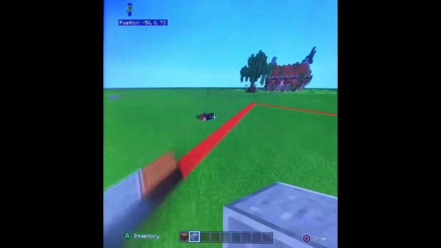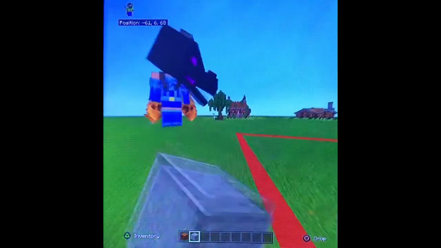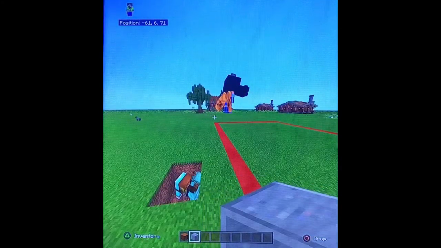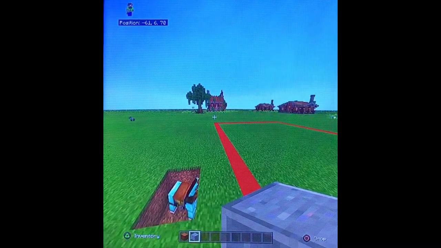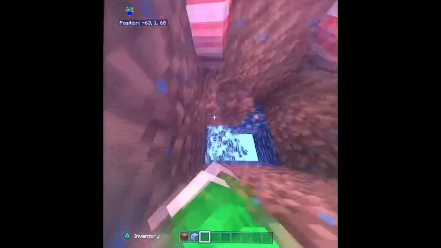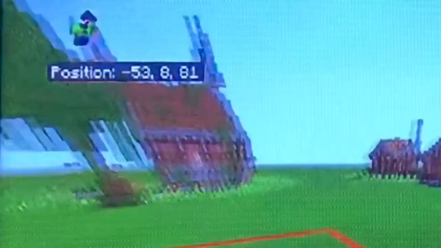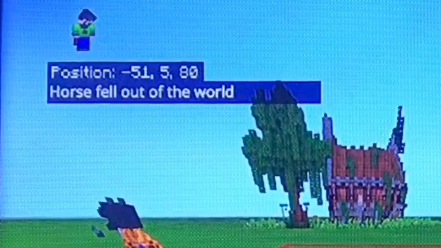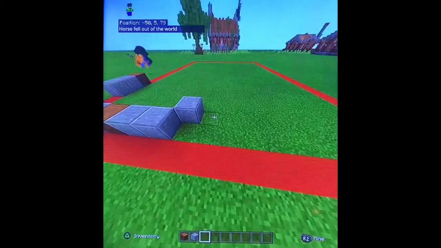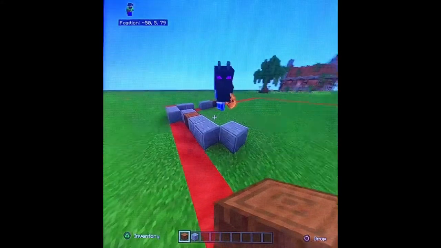What are you doing? You can just park him over there, your fence is over there. But I don't have any. I'm in survival mode. No, don't survival mode. No, my horse. No, he's in pain. Horse fell out of the world. Wow. Okay. So he's a player, isn't he?